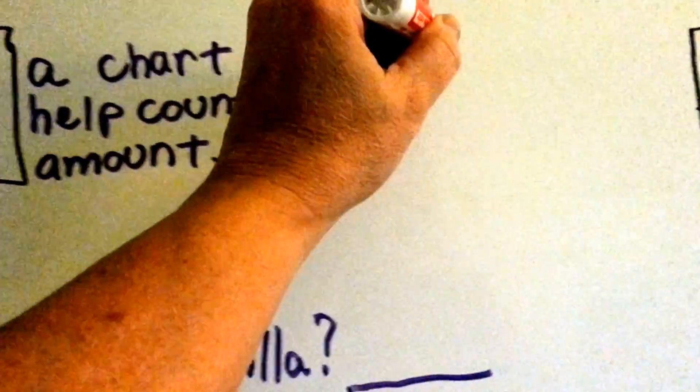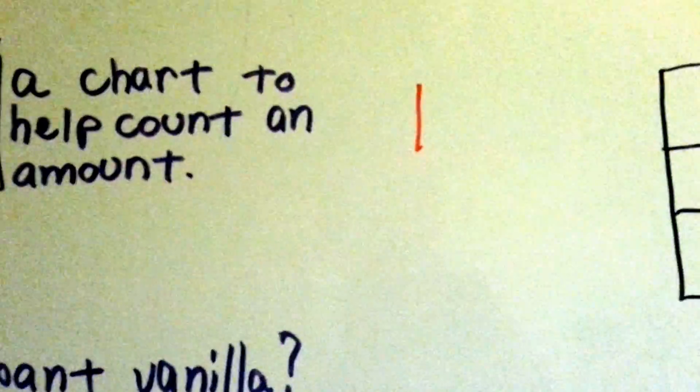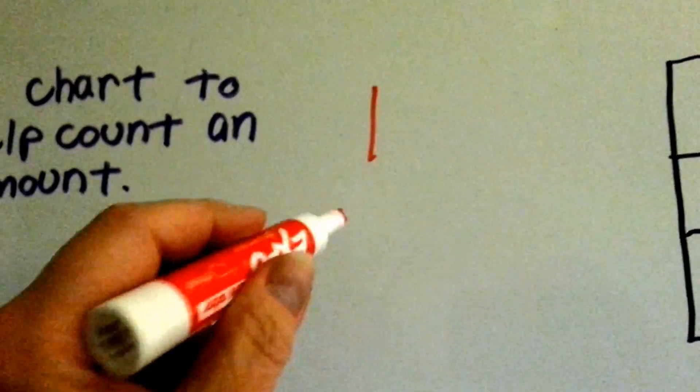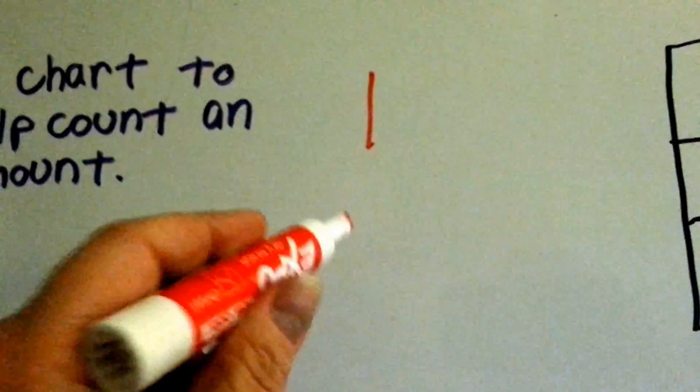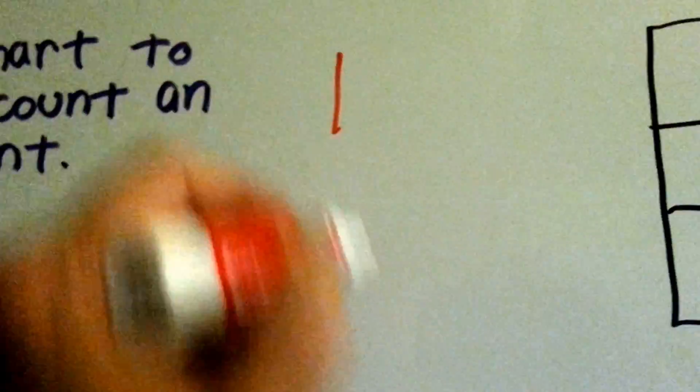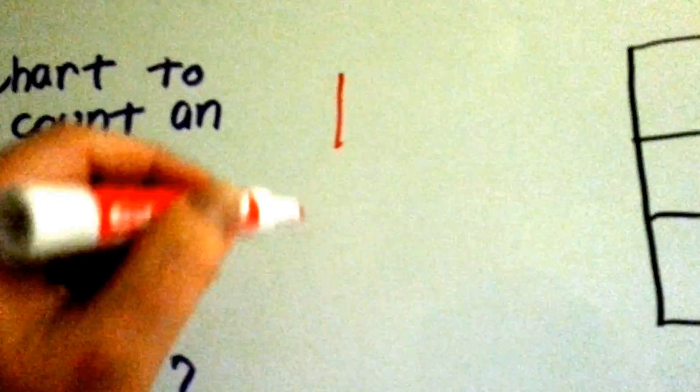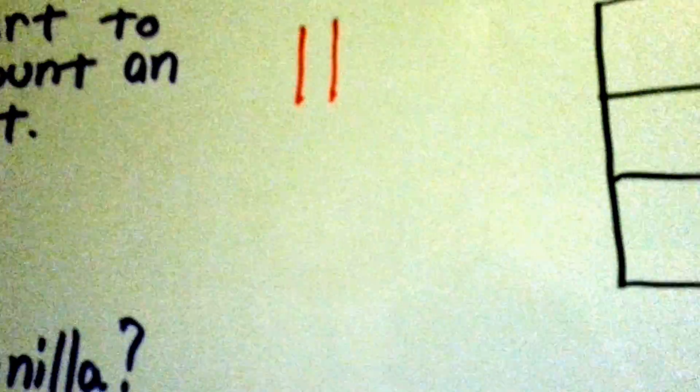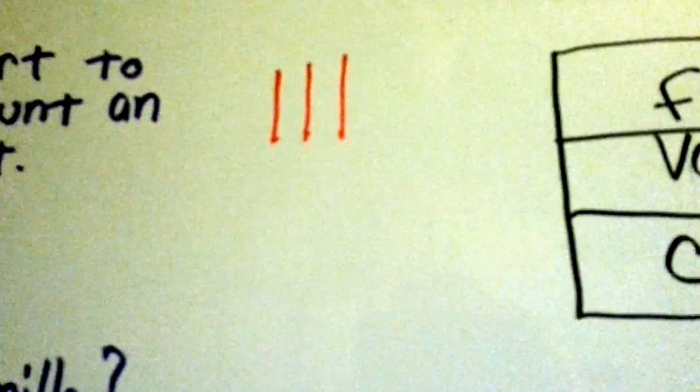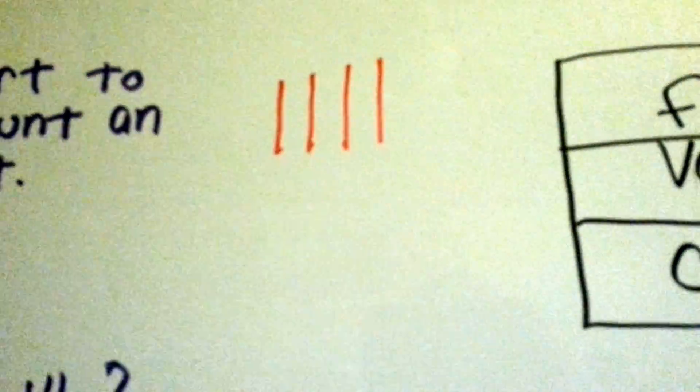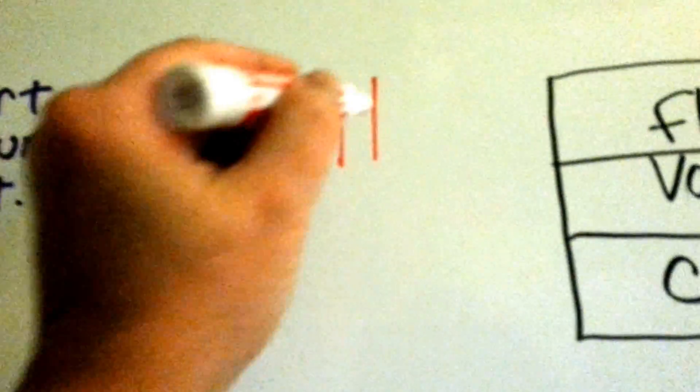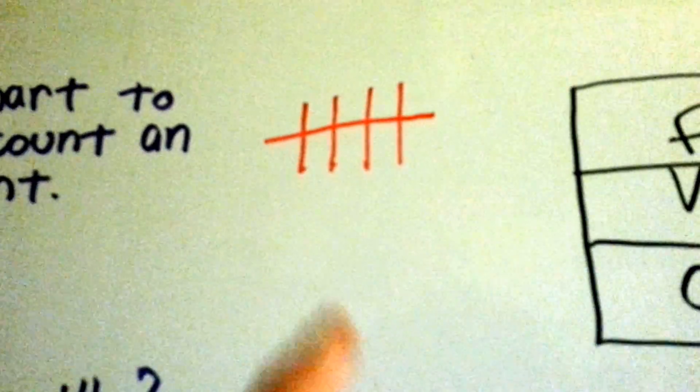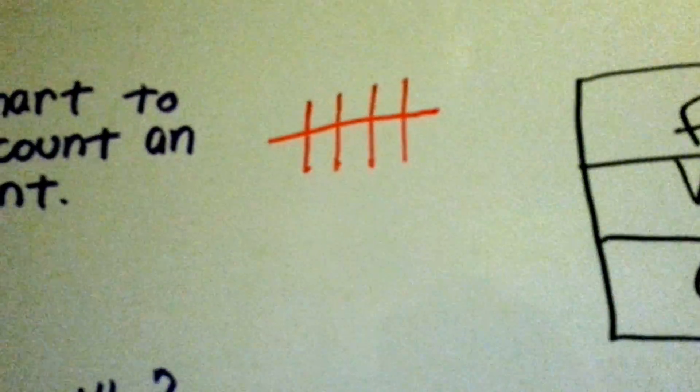A tally mark is just a 1 like that. So when you count things, you say, I'm going to count every red car that drives by my house. I see one drive by, and then you wait a little while, oh there's another one, so you put a tally mark. Oh there's another one, so there's 3 tally marks. If you see another one, you can put another tally mark. And when it gets to 5, you cross them like that. Then, when you've got a bunch of these, you count them by skip counting fives.